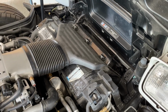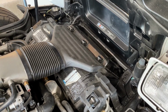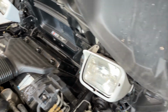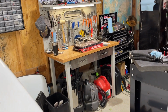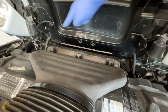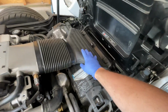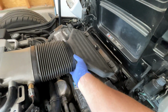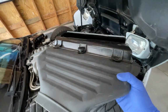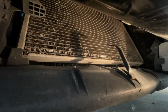The last thing we're gonna do in this video is take out the air intake and make sure there's no obstructions, make sure everything looks as it should, and we are gonna replace the air filter with a K&N air filter. First step is to loosen the clamp and then remove the two outside hold downs. All right, and it should just come right out.